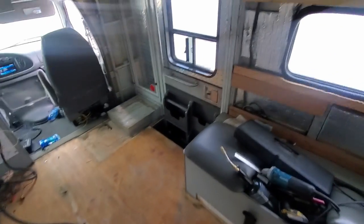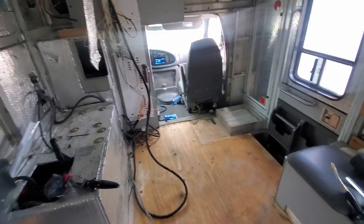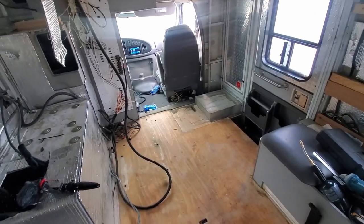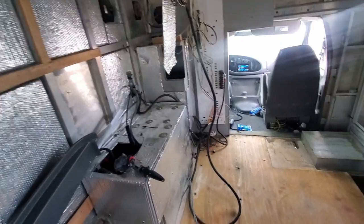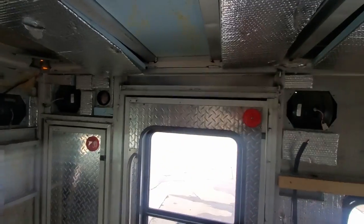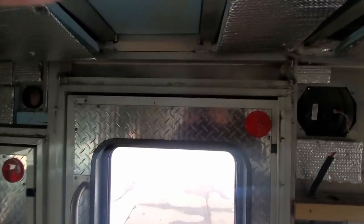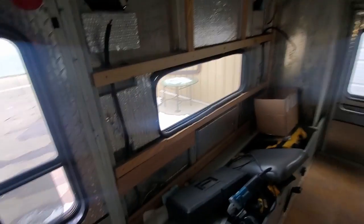Okay, so quick little update for the end of day, well, technically day three, but Sunday was more of a half day because of the snow. Started cleaning up all this. This is completely out, all the wiring's out. I got the trim piece off of there. I'm actually gonna run all of my wiring through here and then insulate over it.